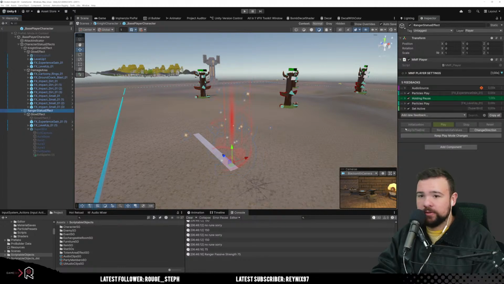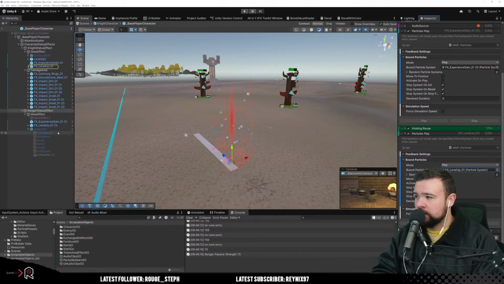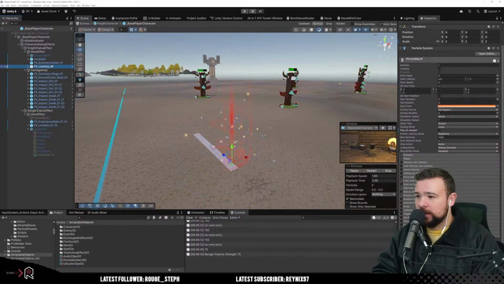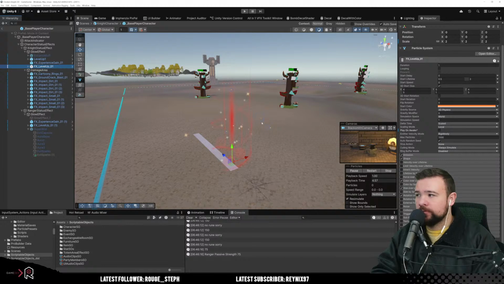Okay, and then on this thing... Okay, this needs to be these particles, and this one... Yeah, needs to be these particles, right? There we go. And now these ones... it's not that much.